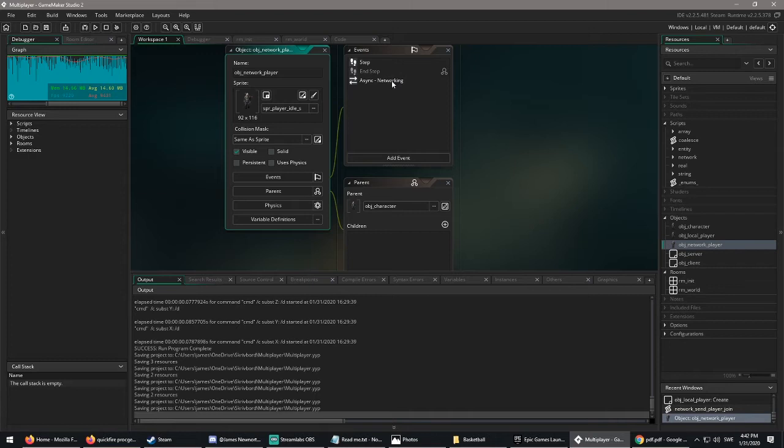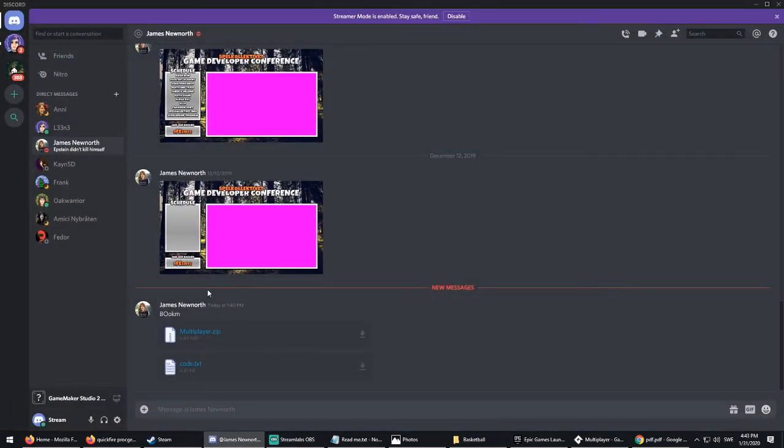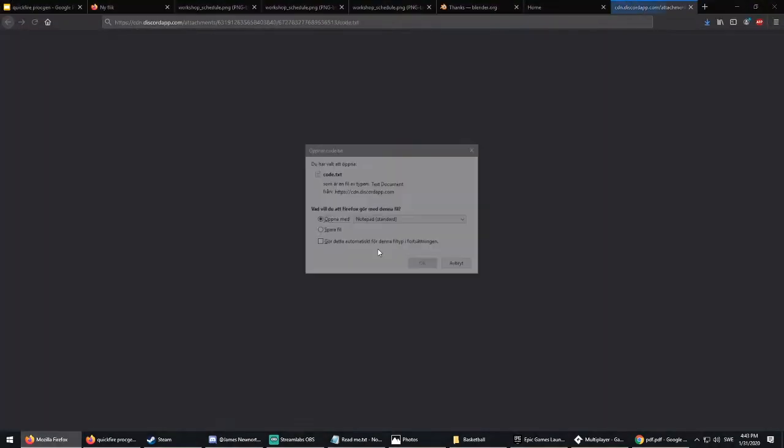So, okay, we have sent the message. Let's receive the message then. So now we are at the server, and we want to receive the message that a player has connected. I'm going to copy some code because I'm not going to be able to write this in time.